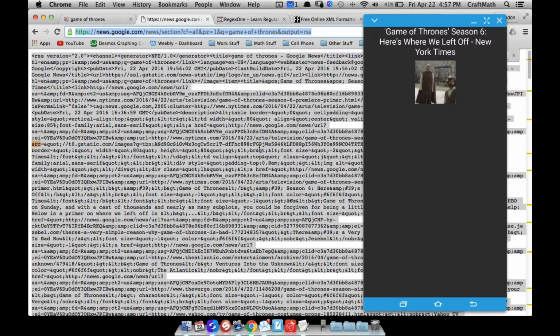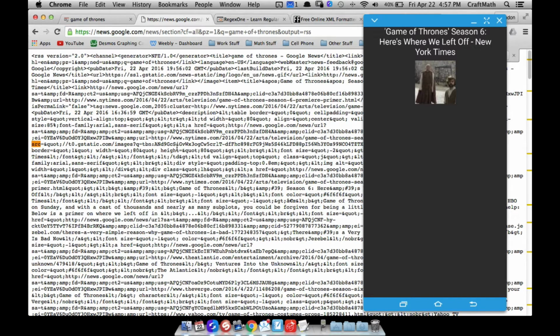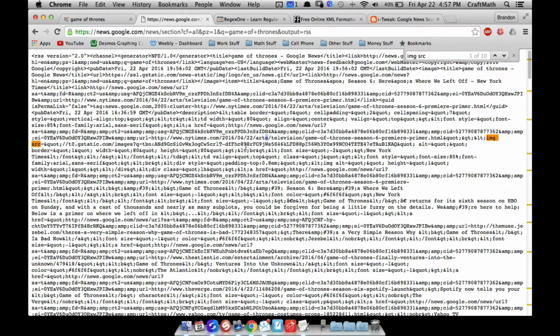Basically what we want to do here is pull an image from Google RSS. However, if you're not interested in pulling an RSS image from Google News, this is still very helpful in my opinion, because you can take any crazy looking file and search for anything inside of it, or any XML document, and replace it with what you want, or break it down to what you need. Because inside of this crazy thing, let me show you what I'm trying to find inside of here. Let me unpin this.